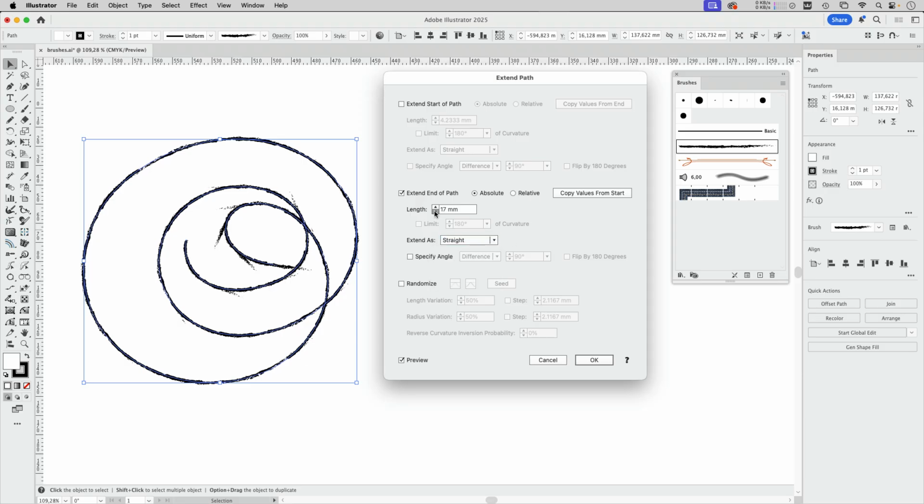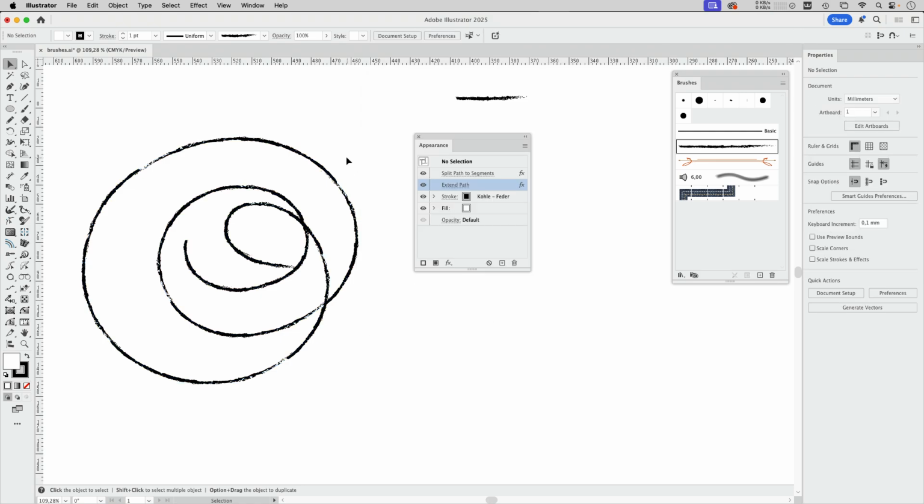So first of all, I'm going to make that shorter again so that we have it in just the length we need. And then we can check out these other options if they get us a better result. So Constant Radius works quite well, and when you have that, you can even get a limit here and experiment with that one. I don't think I need to do that. So this now looks a lot better and a lot more like a pencil sketch, and we didn't even really have a lot of work with that.